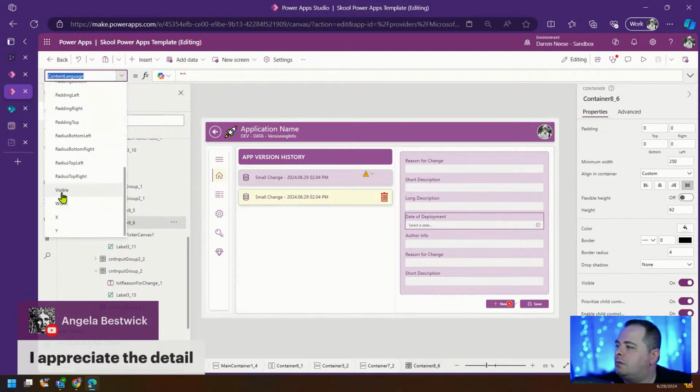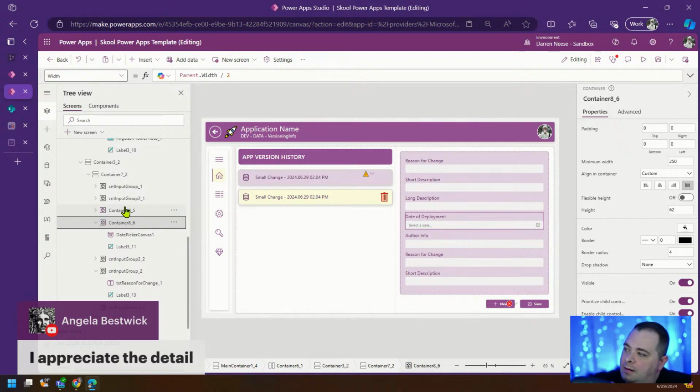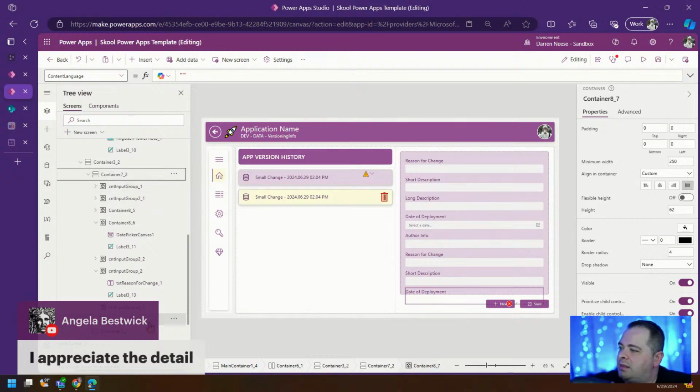Okay, so for this, the width of this guy, let's make this parent.width divided by 2. Oh boy. Copy, paste it in there, and I'm bringing this up to 8.6. All right, so I'm going to do this.